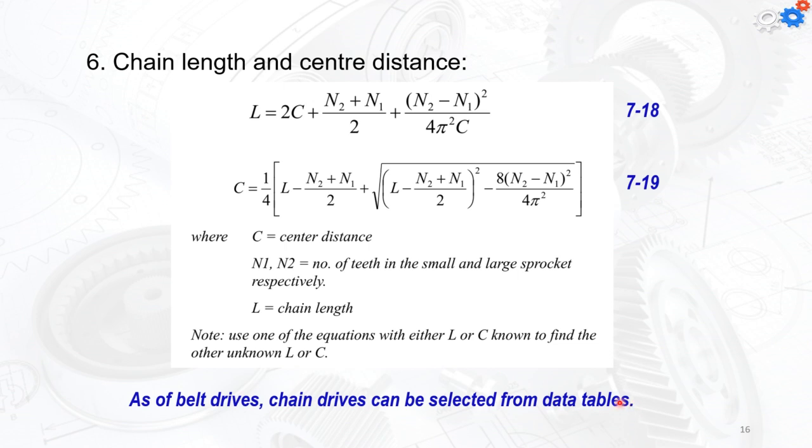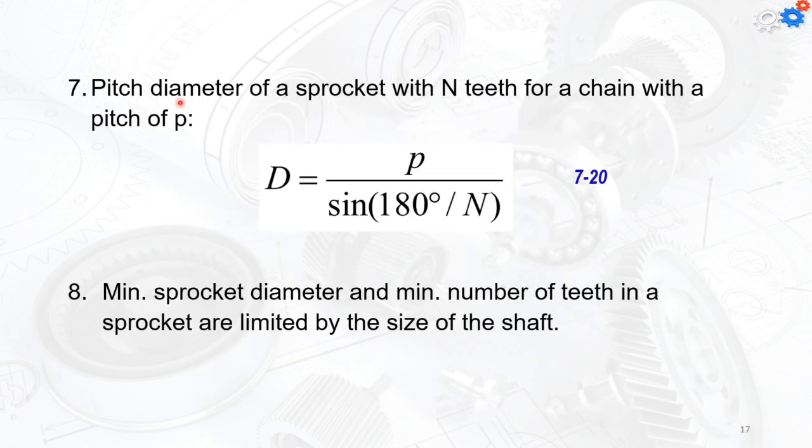Now we come to the next step, which is going to be the pitch diameter of the sprocket with N teeth for the chain and the pitch value P. So when I get the value for the pitch, it depends on the type of chain we're going to choose. For example, for the N60 it is going to be 12.7 millimeters, and then I divide it by the sine of 180 divided by the number of teeth. I will get the diameter in millimeters. So I can choose this value in inches, and I should get the same value, but it's going to be in inches because you can see that the denominator is unitless.